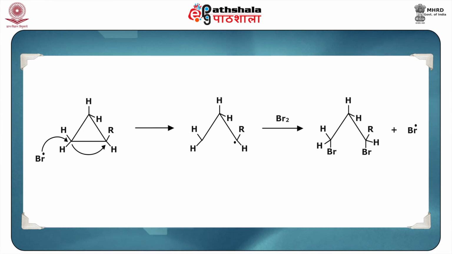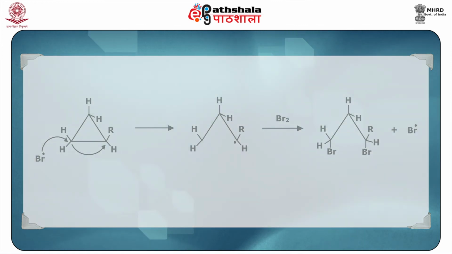In this mechanism, initially the Br free radical is formed with the help of UV light and bromine. This Br dot will attack the least hindered carbon to yield the most stable free radical, and this free radical will then take another Br dot from another bromine molecule, and another Br dot will be generated and you get this addition product. This Br dot in turn will attack more and more cyclopropane molecules. Like you are already familiar with, there is chain initiation, propagation and termination, so similarly here also that can be envisaged.